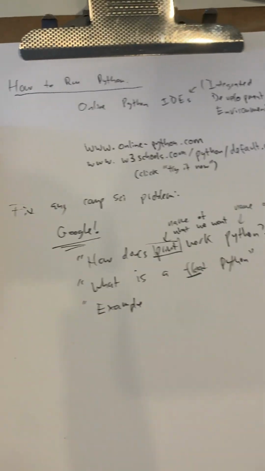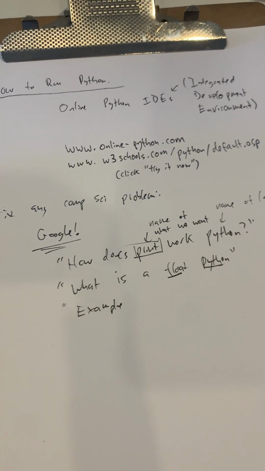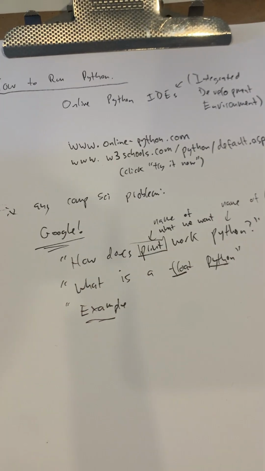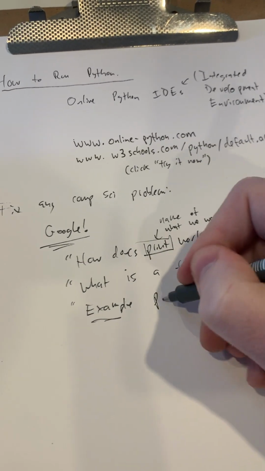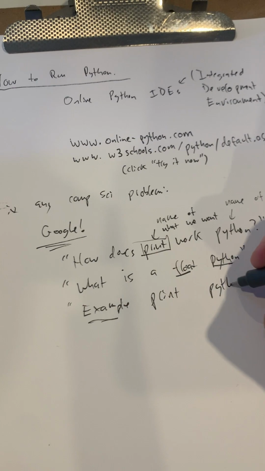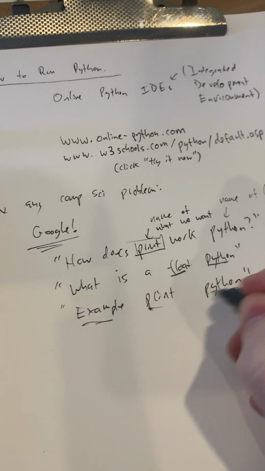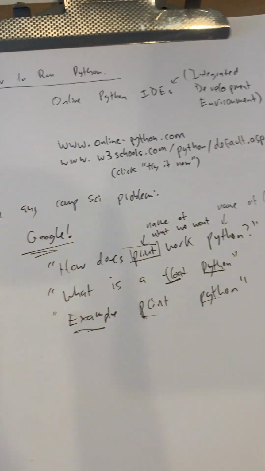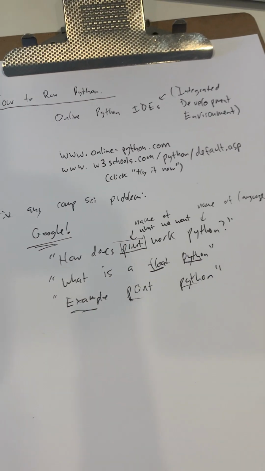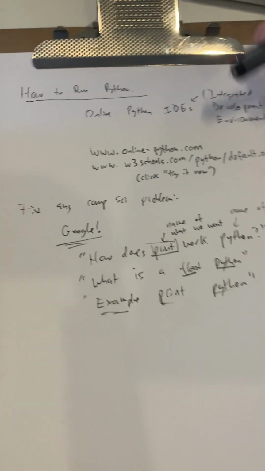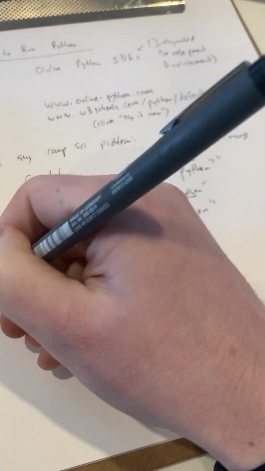So as opposed to just having float and Python as being the key parts of our sentences, we also have the word example. So then example print Python would be ideal. Example float Python also ideal. Each of these are key Google search words, and they'll bring us something useful. All right, now let's get on to actually doing something in the language.